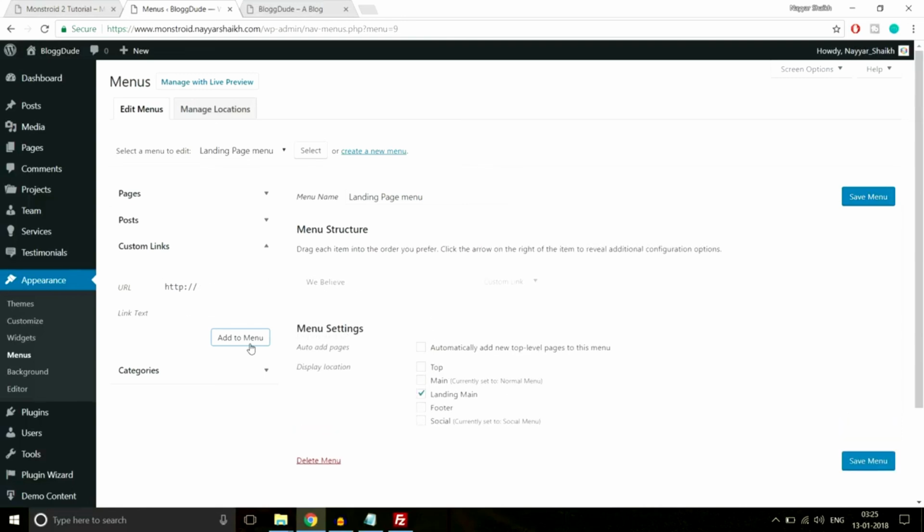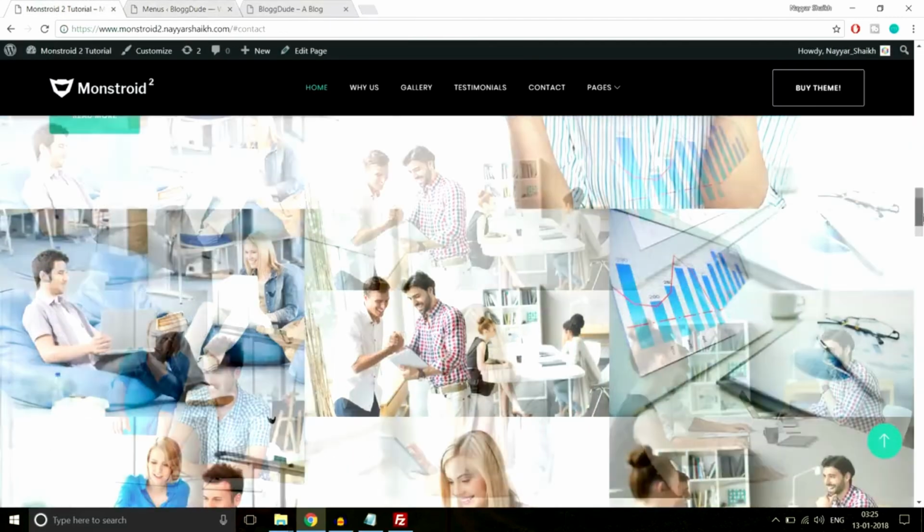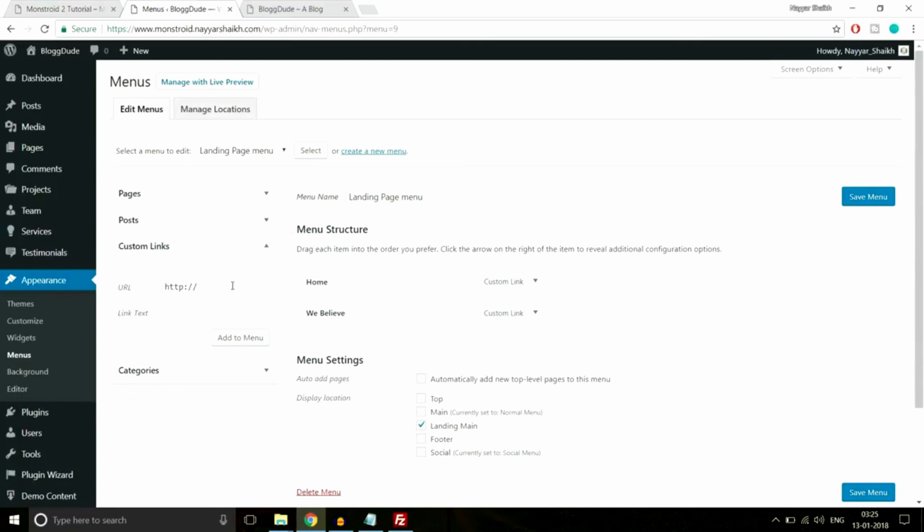Now click on add to menu, and before that, first let's copy and paste your home URL and over here type in home. Okay, because we want the home at the top. Now suppose we want one option for this gallery section which we have created. So I'll put in my website URL, and after that / I'll type in gallery, and in the link text also I'll type in gallery.